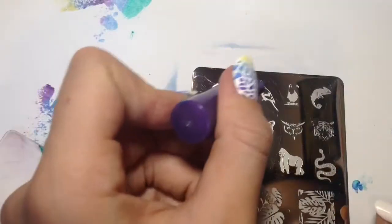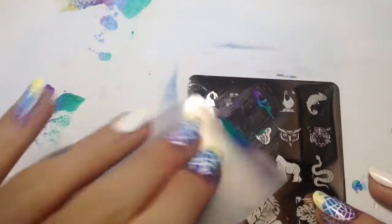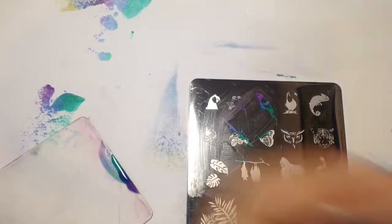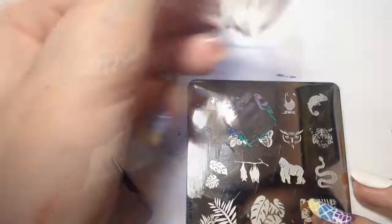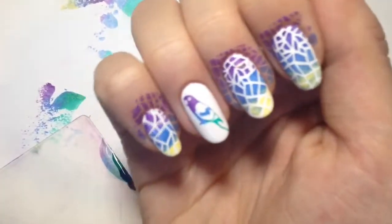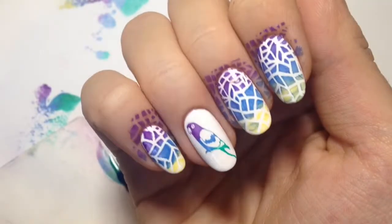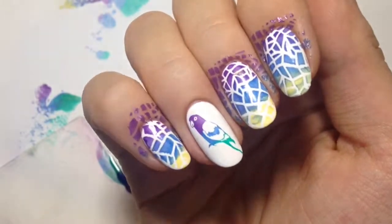Alright, now it's time to stamp a cute parrot on our accent slash ring nails, and I'm so excited about that because I really love how it turned out. I decided to do this parrot in cold colors. The head was purple and the wing area was blue and tail was green. And I scraped the direction I applied the polishes and I picked it up and stamped it onto my nail.